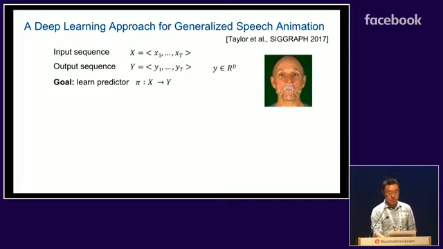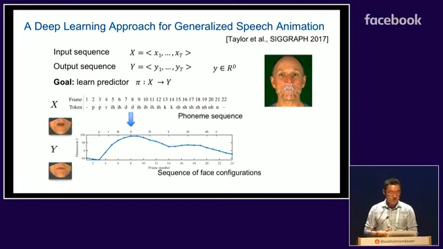Each token in the sequence Y is d-dimensional, and you see on the right an illustration of how one can collect such data. Here is an actor speaking sentences, and we're watching the actor's mouth move as that person is speaking. We built a mouth model that in this case has 30 degrees of freedom, so d equals 30. The goal then is to learn a predictor pi that maps from sequences of X to sequences of Y.